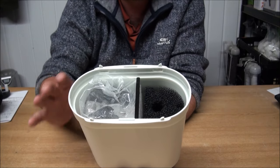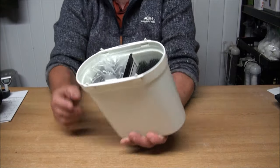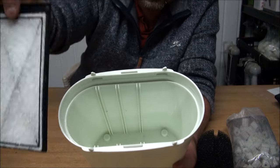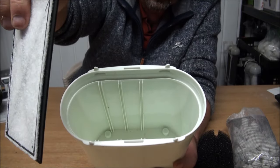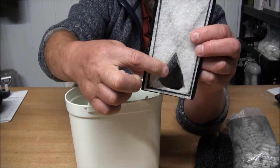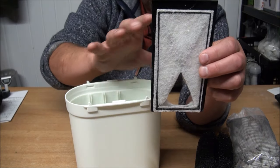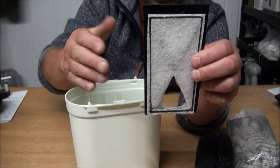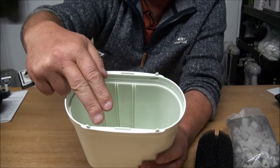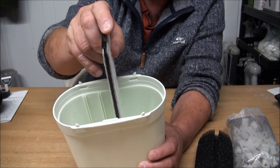If you wanted to upgrade this filter without spending a penny, all I would suggest is turn the head of the filter around 180 degrees and at least it's going to go through foam first, then your fine floss or pad, then it's going to go through your biological media and get drawn out. As a bare minimum just swap the head around 180 degrees, but we can do much better than that. Luckily this bottom end of the canister has three possible positions for this cartridge, and if we get a sharp pair of scissors or a Stanley blade we can cut out this bottom part of the cartridge — that will allow water to go where it needs to go without ever needing to replace this cartridge. So instead of having the cartridge here we're going to move it to there.